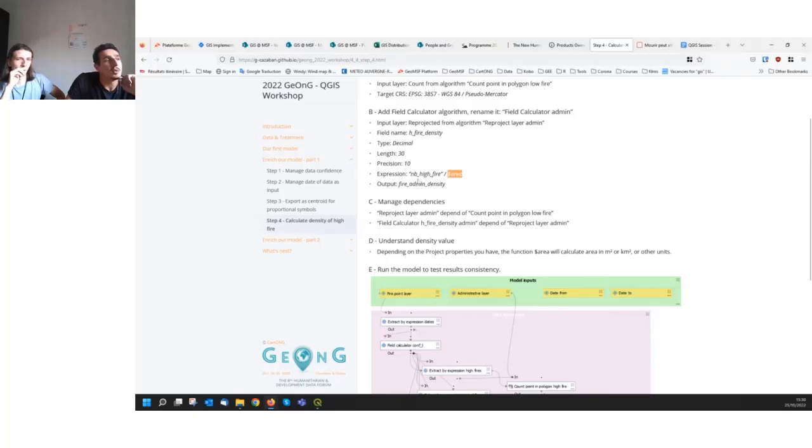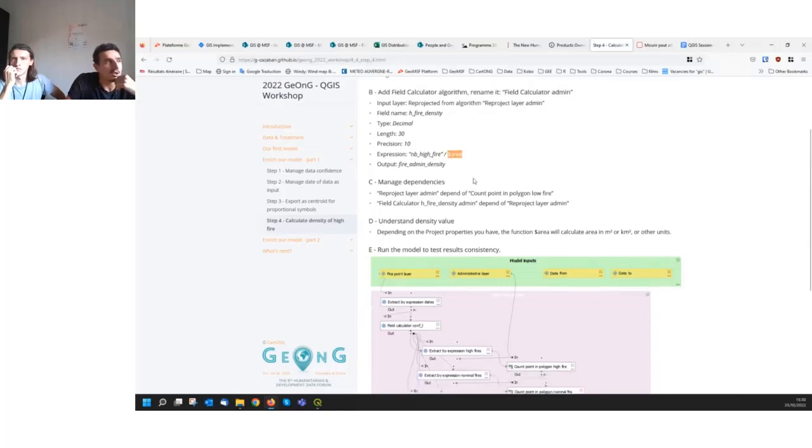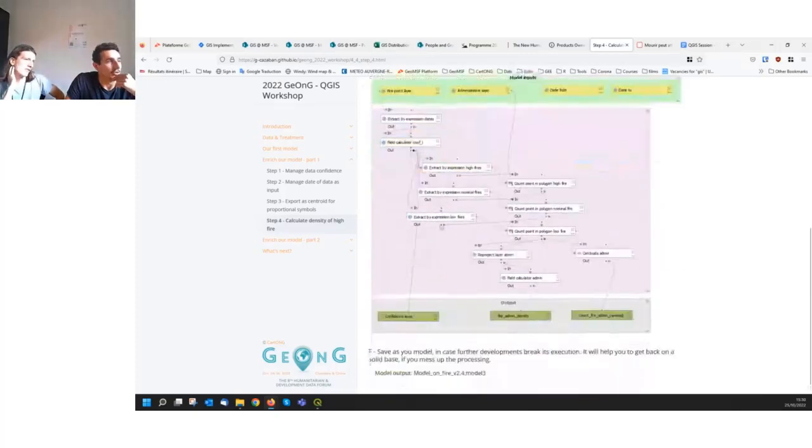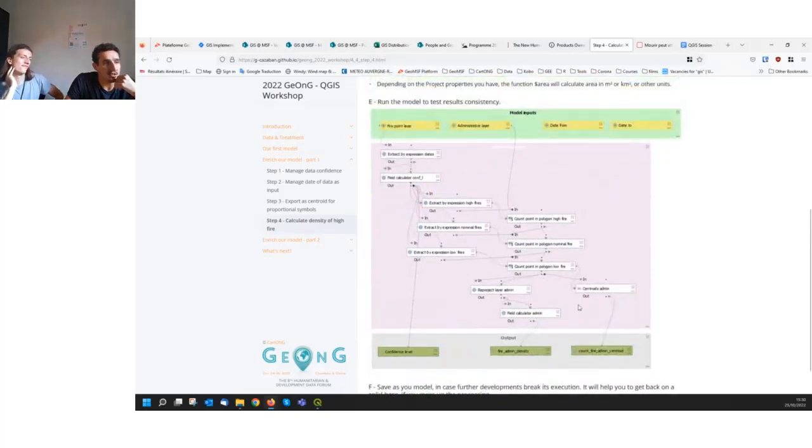Basically, it will calculate the density for each feature of the administrative layer, so for each state. What you need to pay attention to: the model looks like that at the end. We have this new algorithm, field calculator admin, so it's the density of fire in the admin layer. And you have this output.